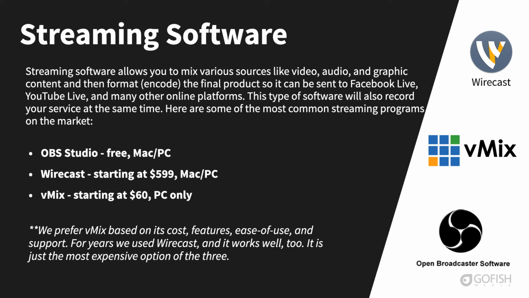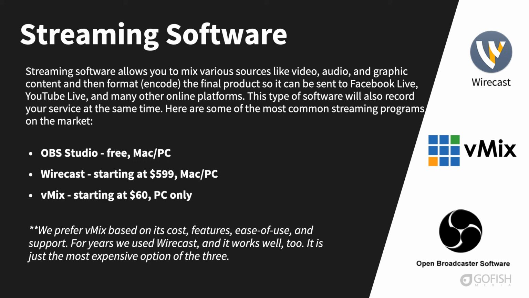So now we've gotten our cameras captured into the computer. We've determined whether or not we need a switcher, and we've talked about bringing our audio in, and now we've talked about streaming software and how this allows us to mix everything together. And this is the software that is one of the final steps. This is what sends everything out and gets you guys live, gets you online with your audience.